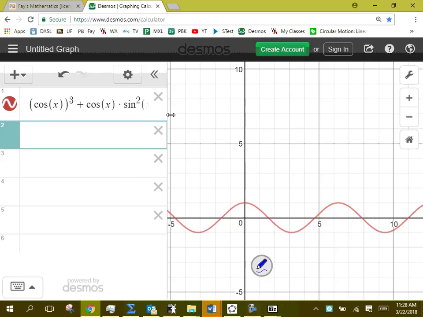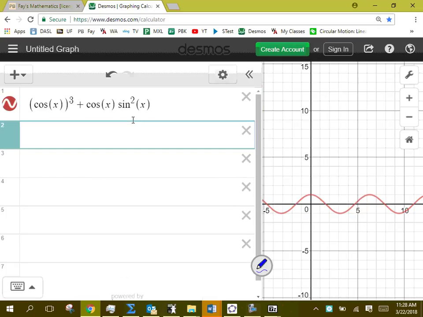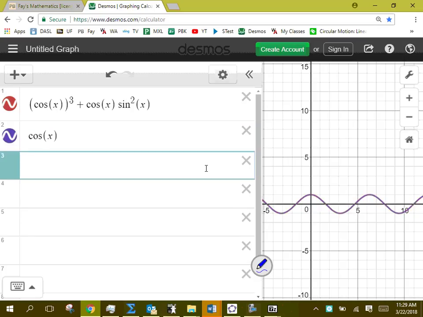Okay. I have seen times when I don't put that multiplication there, it doesn't know what to do as well. So just kind of pay attention. It'll give you a warning that something's not typed correctly. But if I type that in, does that look just like cosine x? Okay, I got the red one and the purple one on top of each other, right? And they're always equal, so they're an identity.